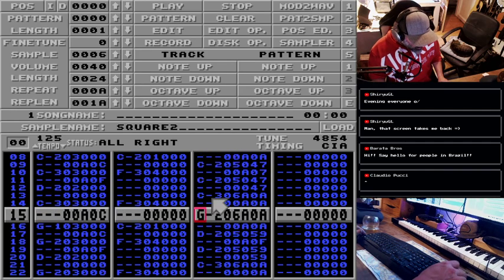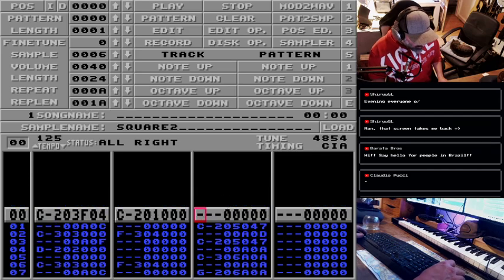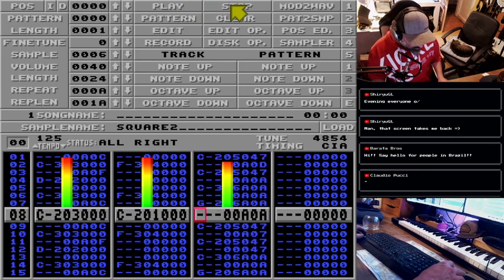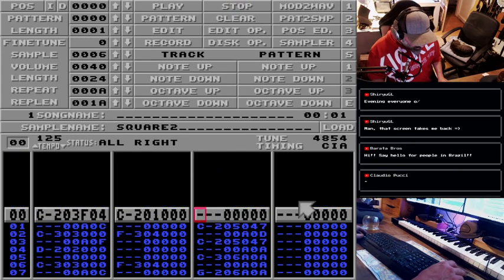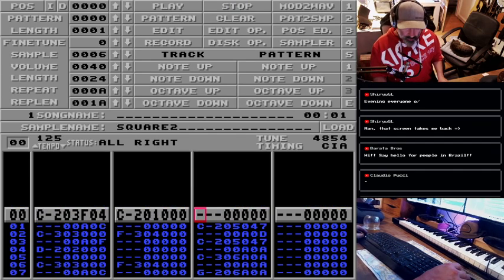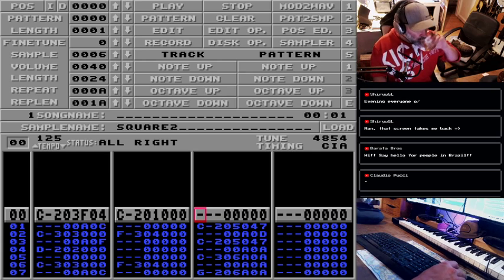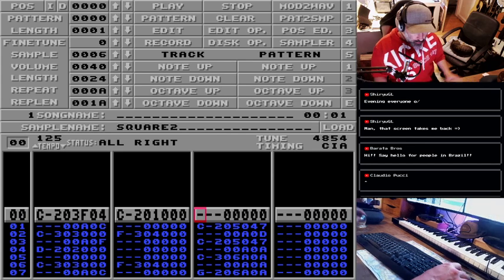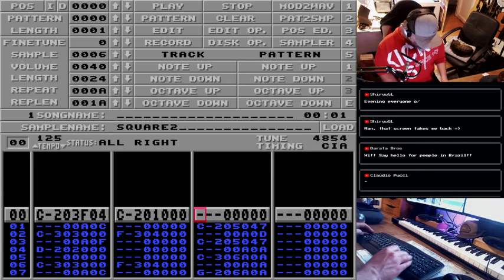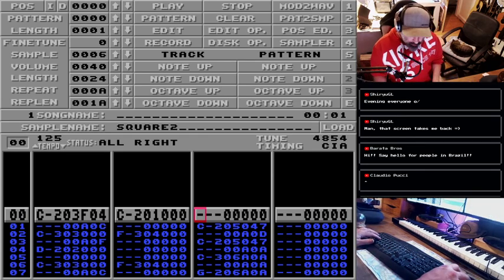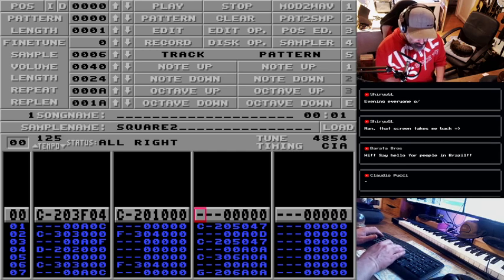Yeah, see, everything here is shifted by one. That's why it sounds off. It shouldn't be sounding like that. Okay, let me just correct this first. Manual, where are you, manual? There it is, insert.